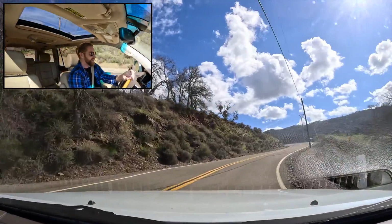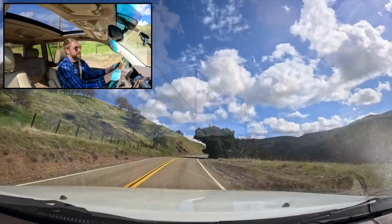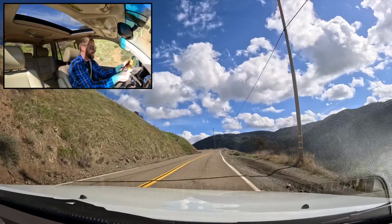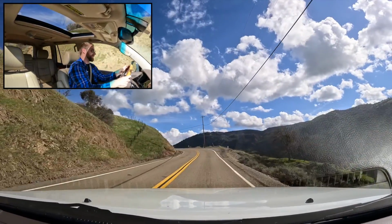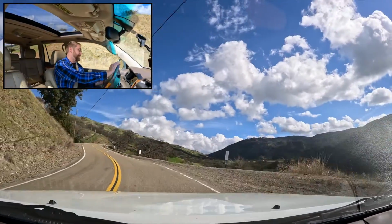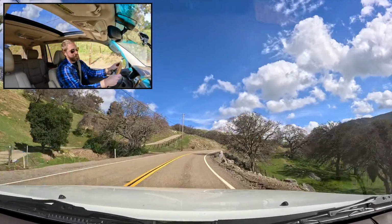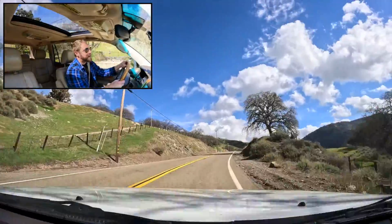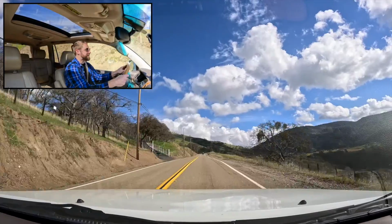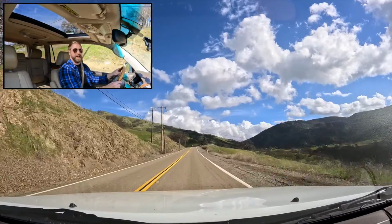The market on the GX470, this gets interesting because sure, you can get online right now, find some early model years with 250, 300,000 miles, which is what you're mostly going to find, guys. These have high mileage, and don't be scared of it. Don't be scared of that high mileage. These things go just fine. Most of them are in that 200 to 300,000 mile range, believe it or not, and you wouldn't even know if you don't look at that odometer. But yeah, you can find one for $10,000 or less. You could probably find an 03, 04, a little rough around the edges, a little behind on maintenance, maybe not the best interior, exterior. And that's a hell of a lot of vehicle for that price point.